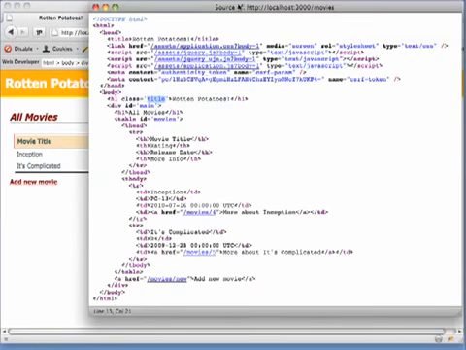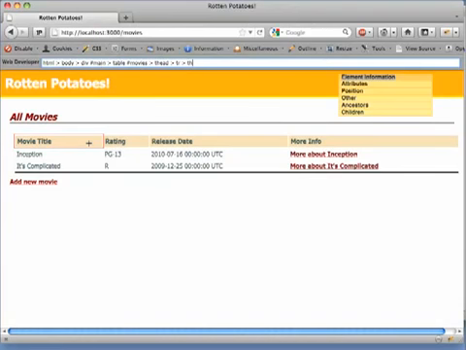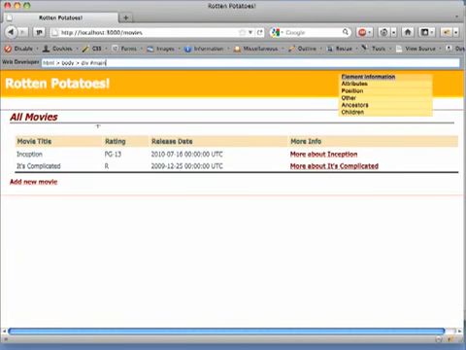And if we compare this with our HTML markup, sure enough, we can see that the table header element that I was hovered over, movie title, is nested inside of TR and inside of T-head, table, and so forth, exactly matching what I see in the web developer information bar up here.